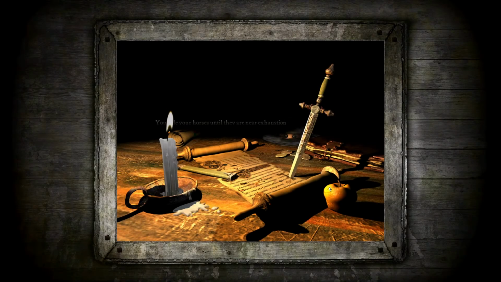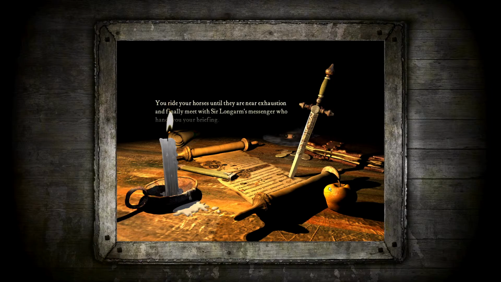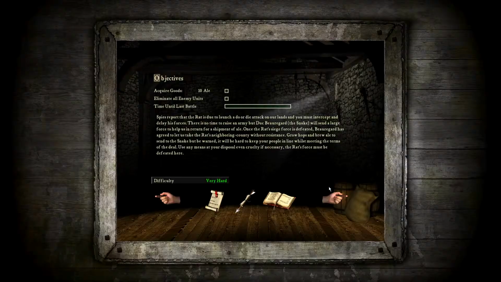Bring your best men. Ride your horses until they're near exhaustion, and finally meet with Sir Longarm's messenger, who hands you your briefing. Spies report that the rat is due to launch a attack on our lands, and get the big sword from intercept and delay his forces.